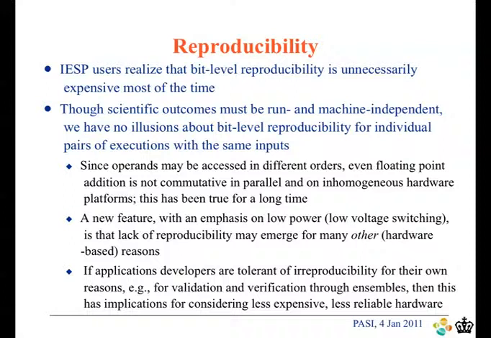But the new emphasis at the exascale, with the low power, low voltage switching transistors, is that lack of reproducibility may emerge for many other hardware-based reasons, and we may have to take account in the algorithms of detecting these soft errors and either saying mathematically we know that their effects are bounded. For instance, it might be some parabolic problem with a rapidly decaying Green's function. We say, yeah, there might have been an error, 10 mesh cells away, 10 iterations ago, but I don't care because it couldn't be bad enough to affect the first 5 digits. Many errors are tolerable.